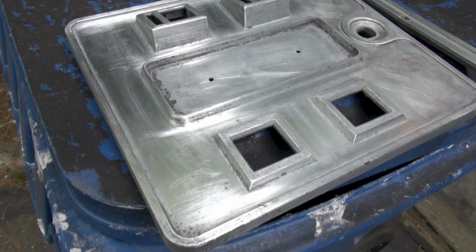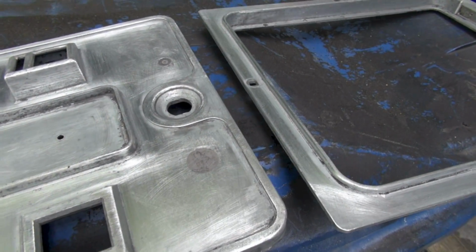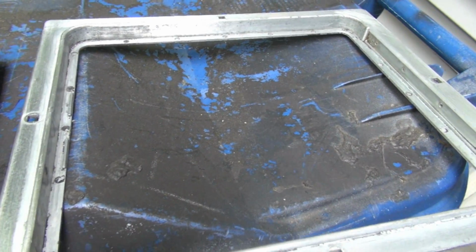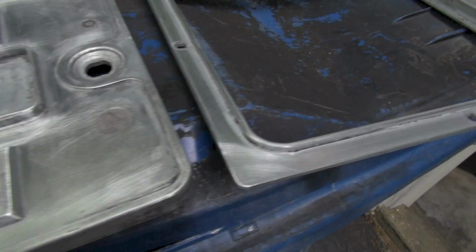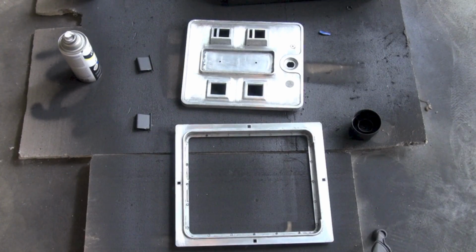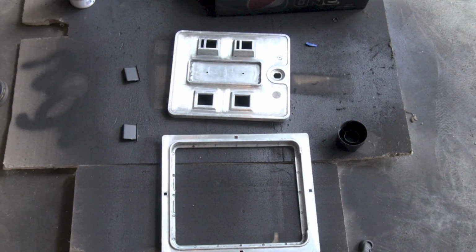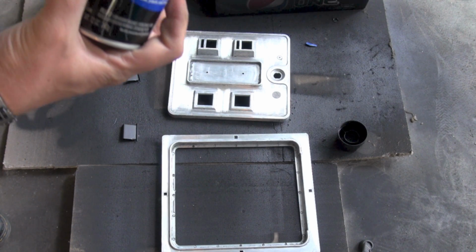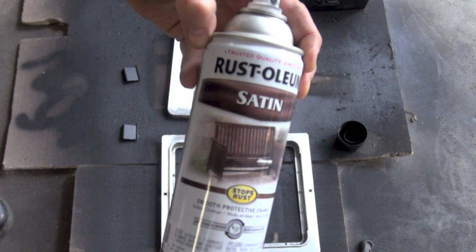So, okay, I'm going to go ahead now and start painting and priming again. Probably not going to film it, just like I showed before. I'm going to prime it first, and then I'm going to hit it with some satin black. And, all right, I will be back. All right, same deal as last time. Primer first, and I'm using this Rust-Oleum Painter's Touch primer. And then when I'm done, when it dries, I'm going to hit it with Rust-Oleum Satin Black.